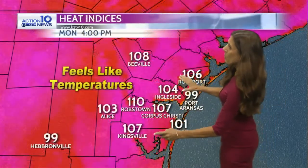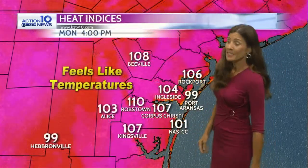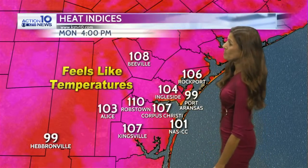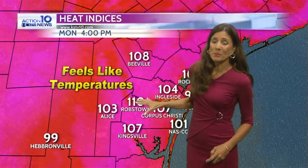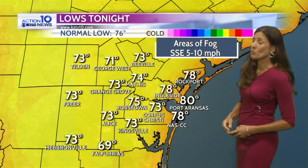The wind forecast over the next few days — not too strong. In fact, we stay under 15 miles an hour from the south-southeast the next few days. So just a gentle breeze blowing in the afternoons, thanks to that sea breeze. Right now we're sitting at 94 degrees in Corpus Christi, 95 at Atlas, 87 right now at Port Aransas. It's steamy out there — that heat index up to 110 at Robstown. It is just sweltering, and we're going to be dealing with these numbers all week long. So if you have to work outdoors, keep that in mind: take it easy, drink a lot of water.